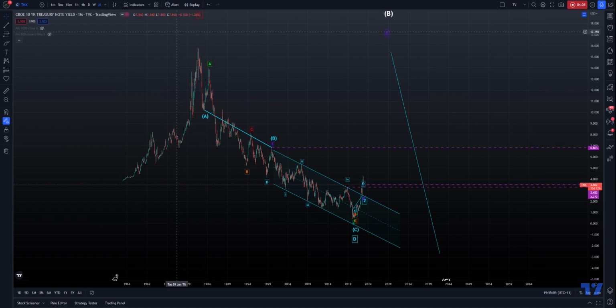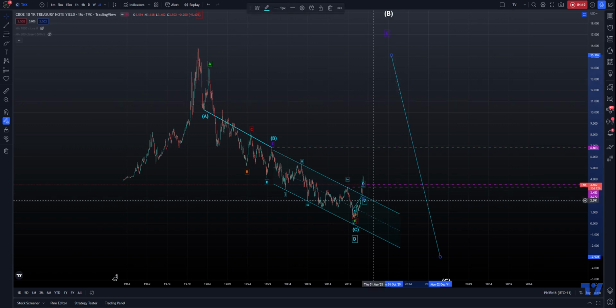So I find this to be very similar, where now, in order to get a C wave down, we can't just have one from current levels because it would go too negative too quickly. And basically you haven't even seen a wave E occur yet, so it just can't happen. So in order for us to reload the chamber, so to speak, in terms of how high it will go and then completely fall back down again to create the C wave, I wouldn't be surprised if it did go negative again. In fact, probably even more negative than previous.